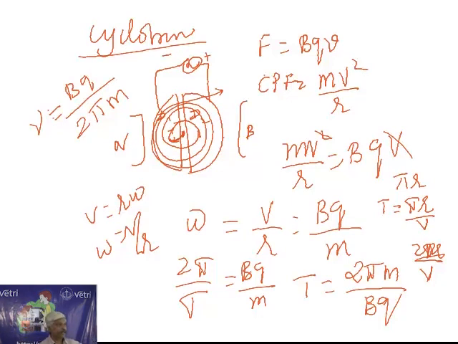So what does it mean? It means maintaining the magnetic field. When time increases, the speed of the particle increases and it attains a larger radius. A larger radius means the area of the circle increases. Maintaining the magnetic field constant over a bigger area is not possible. When it attains a larger circle, B we cannot maintain constant. If B is not constant, the frequency value changes. Therefore, the cyclotron does not work. Are you able to follow what I say?